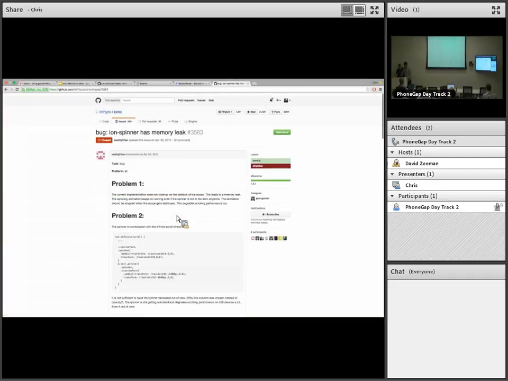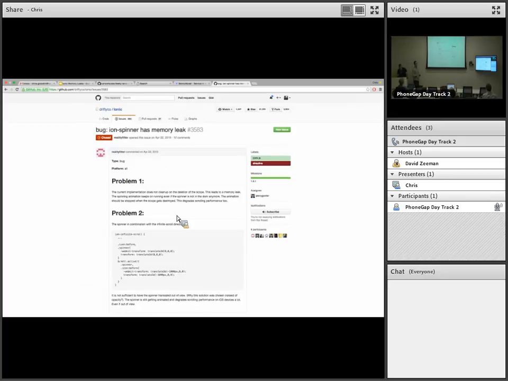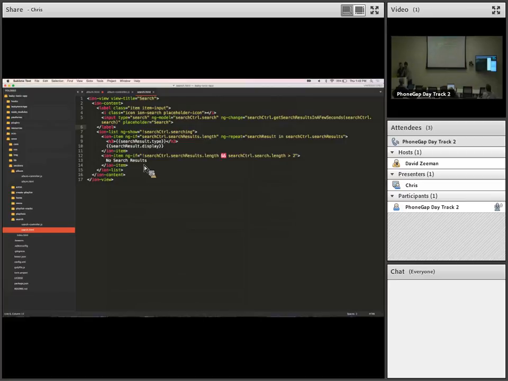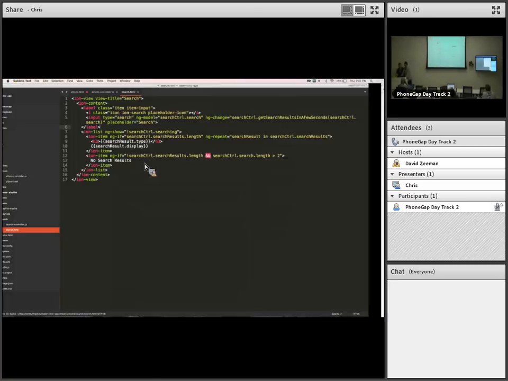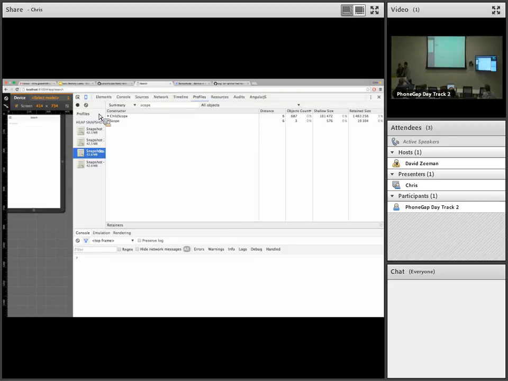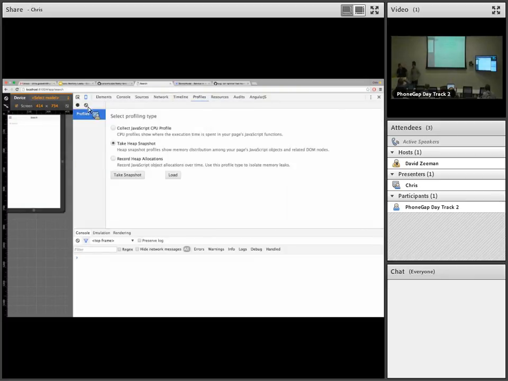Yeah, so basically this was a problem in a much earlier version of Ionic. I am using an earlier version for the sake of this demo. There was an actual problem with the ion spinner, so it's been solved since. But yeah, if we get rid of that, and we keep that HTML that was there, it's cool, I know. Want to do it again? Yep. We'll do it again, and the problem will still be gone.